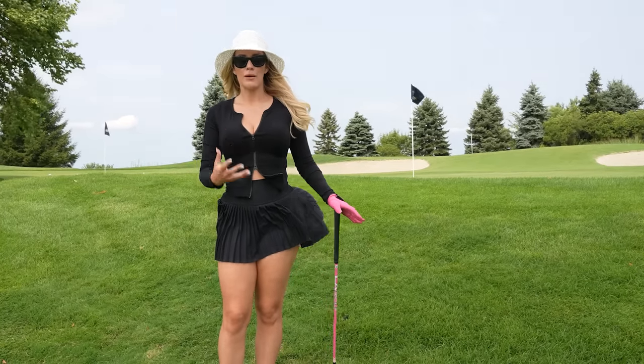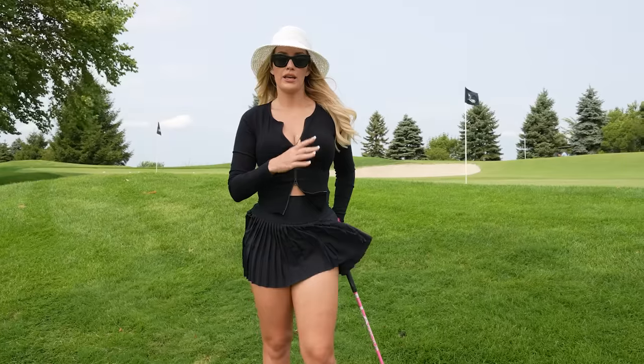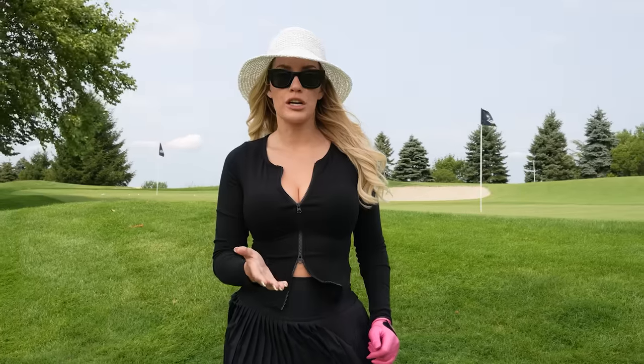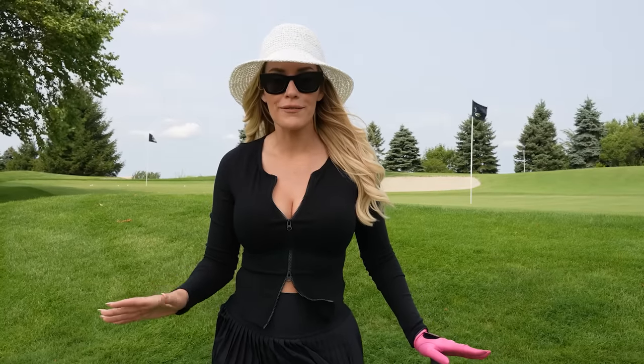The last scary shot is when you have a dramatic uphill shot. It doesn't seem that hard but I see a ton of people struggle with it. When the ball is really uphill to a short-sided pin, most people don't realize how much farther you have to hit it because you're adding a significant amount of loft to your club. You're turning your 54 or 56 degree wedge into a 64 degree plus wedge. You have to account for that. You don't want to shut it down — if you come straight into the hill, bad things will happen and you could hurt yourself.